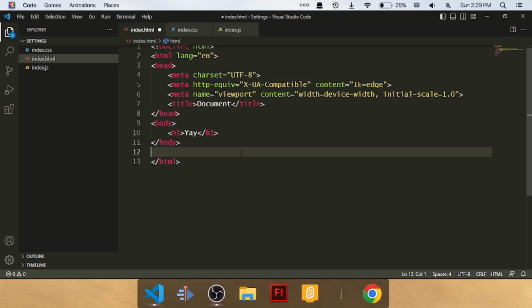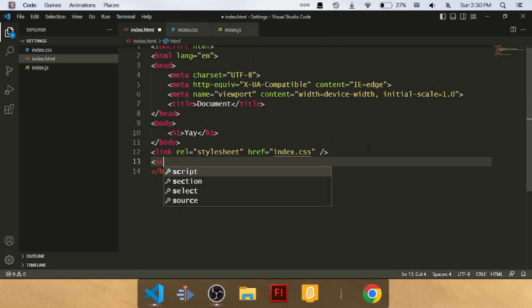Link rel equals stylesheet, href equals index.css. And then create a script, source equals index.js.